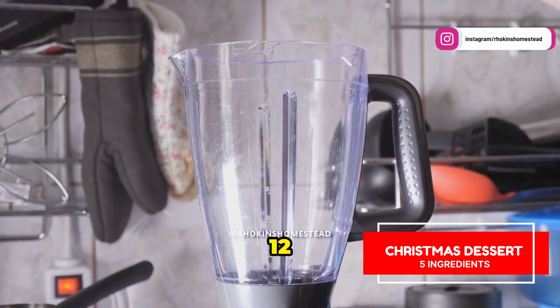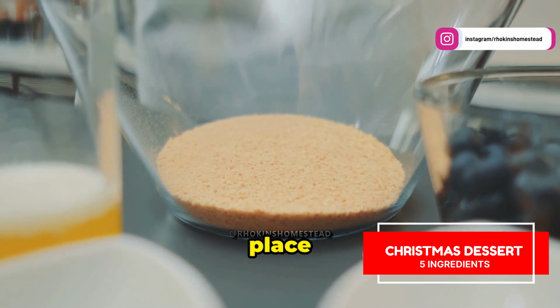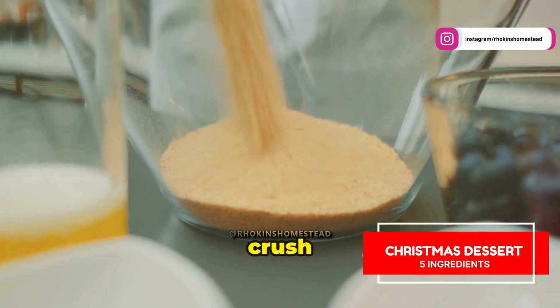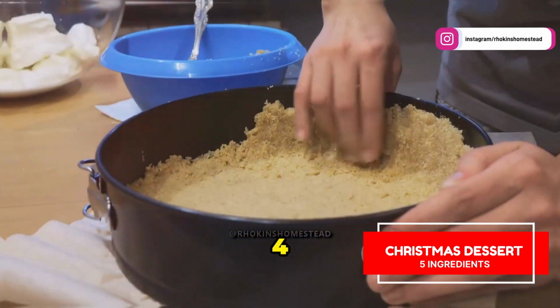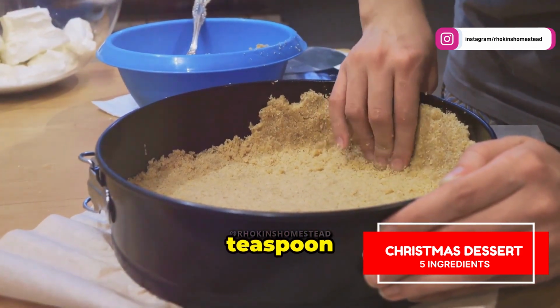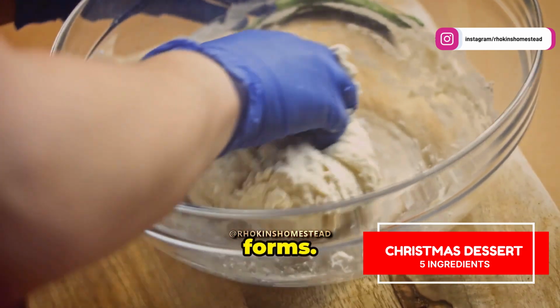First, crush 12 sugar cookies into fine crumbs. You can use a food processor or place the cookies in a zip-top bag and crush them with a rolling pin. Next, combine the cookie crumbs with 4 ounces of cream cheese and 1 teaspoon of vanilla extract in a bowl. Combine them until a soft dough forms.